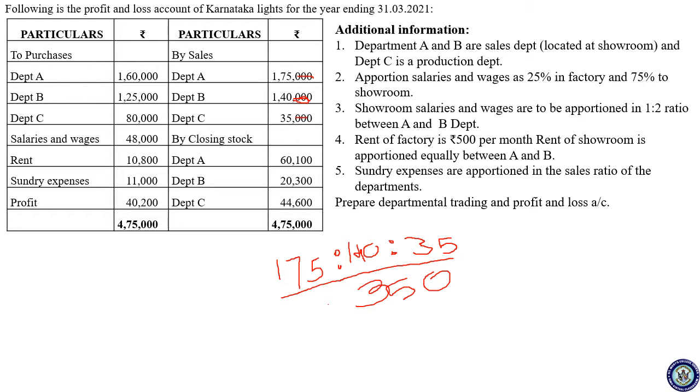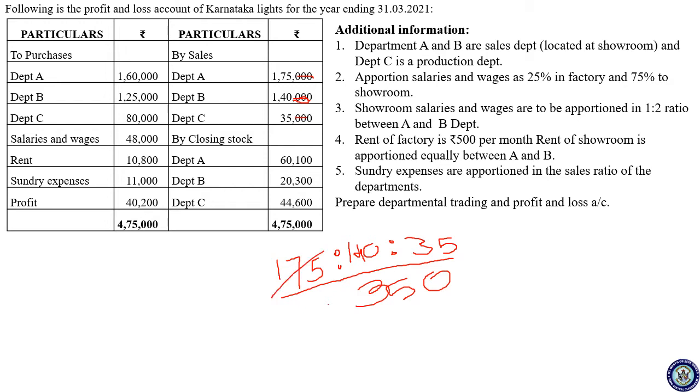If you want to simplify the number, you can simplify. See, it is 175, 140 and 35. Now all the three numbers are divisible by 7, and they are also divisible by 5. You can divide it by 5, and again by 7, because what number you will get is divisible by 7. Or directly you can divide it by 35, because 35 how much?